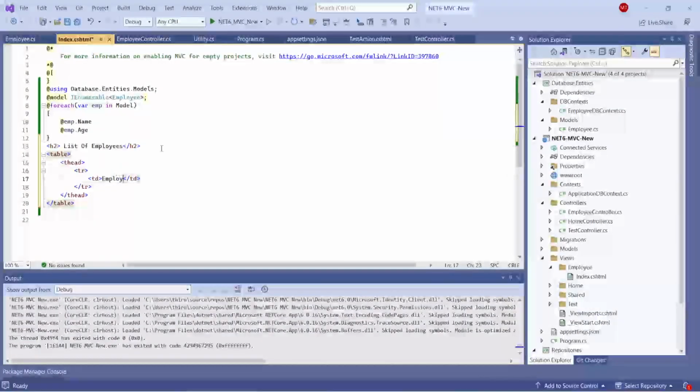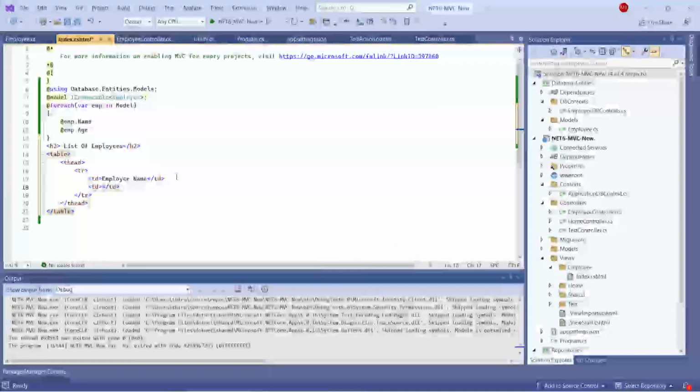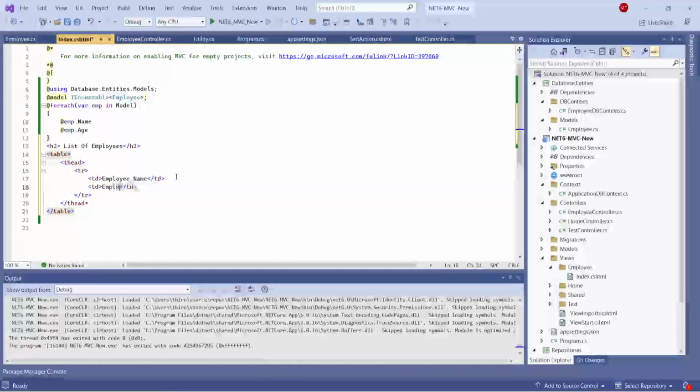Employee name, employee age. We can simply provide age.